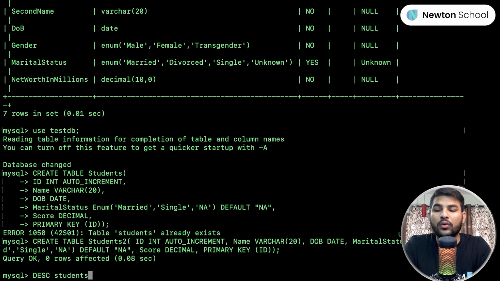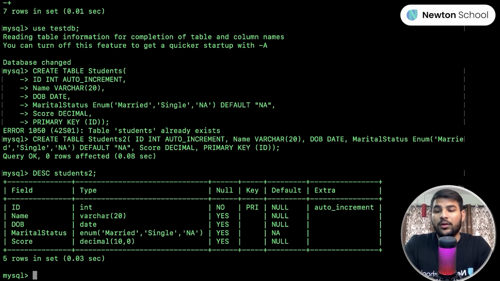Students 2. Right. You can see that there is an ID field which is auto increment, which is a primary key, which cannot be null. I have not specifically mentioned it, but since it's a primary key, this is always not null and it's auto increment by nature. This is the extra information that I have inserted. Again, a name, these are unique values. But you see that there's a default value mentioned against this column, NA, which is the default value that is going to get inserted.